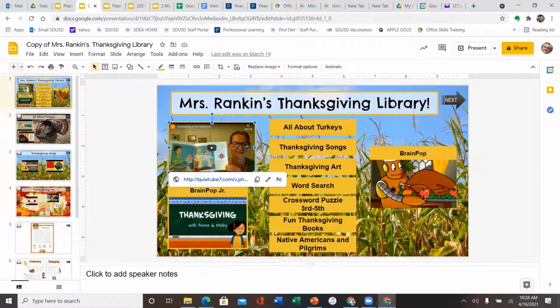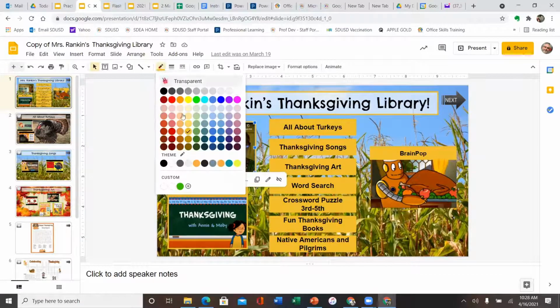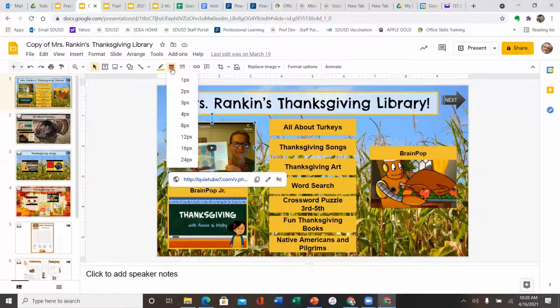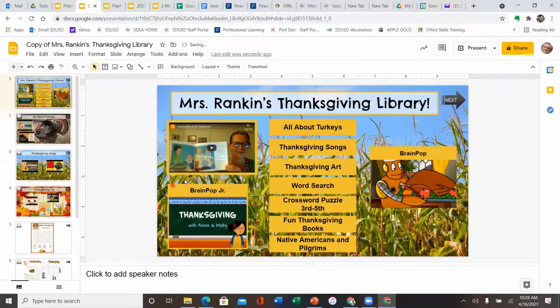Pretty cool. All right. And then we'll notice up here, border color. Yep. That's the gold color that she selected, right? And well, what's the size? I don't know. We could change it. Let's make it 8. Aha. Since I made a copy of this, is why it says copy. And I left her name up there because I didn't want anyone to think I made this. I have a copy of it, and since I do, then I can start to change things. And so I simply change the border width right there just to show you that that's how we do it. I'm going to undo it to bring it back to its original glory.